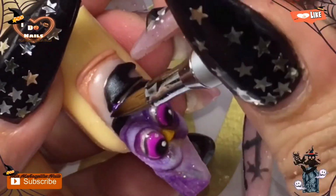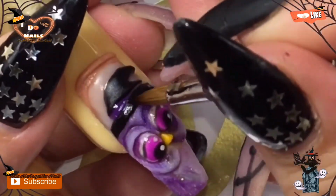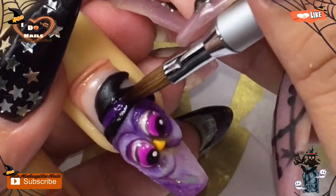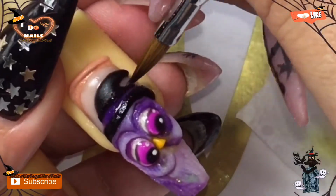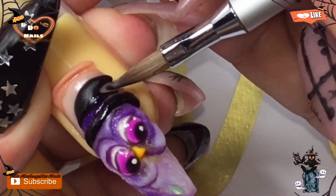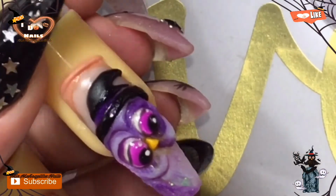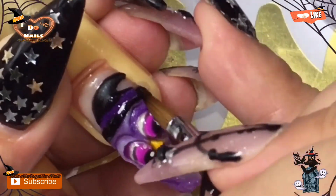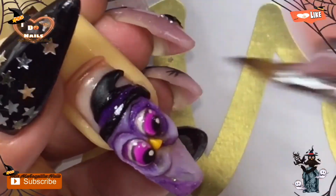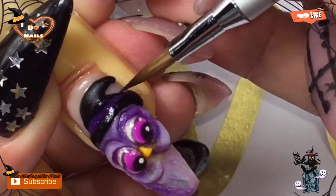A really small pearl of purple, and I start putting it in the little gap between the two black areas to simulate the ribbon. And before it dries, once I'm done, I do use a little square Halloween charm, I guess you want to call it, and put it right in the center so it looks like the little buckle from the witch's hat.